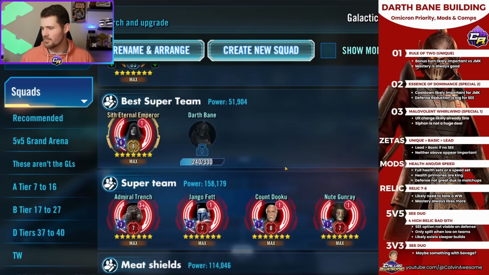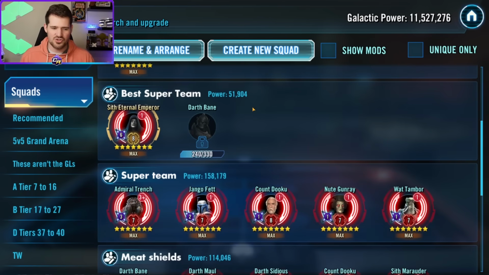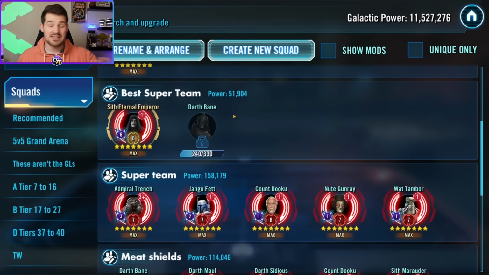Now let's talk a little bit about comps. Comps are not going to vary as much, I don't think. There's going to be 2 major schools of thought, and then we'll talk about some sleeper builds. The 2 major ways that are going to be to do this, and this is the route that I am going to be taking, I understand the other route, but I think this is going to be more valuable for my roster overall, is to just make the 2 super teams.